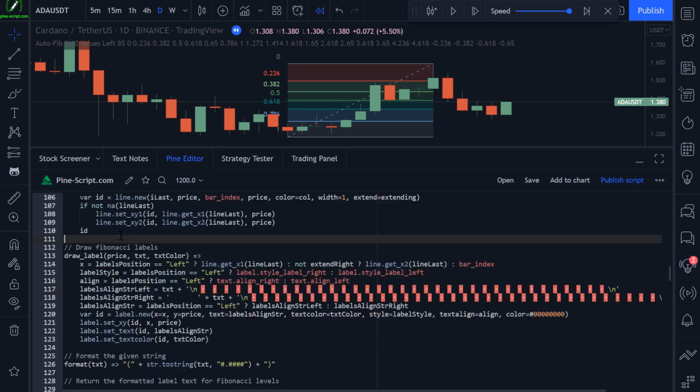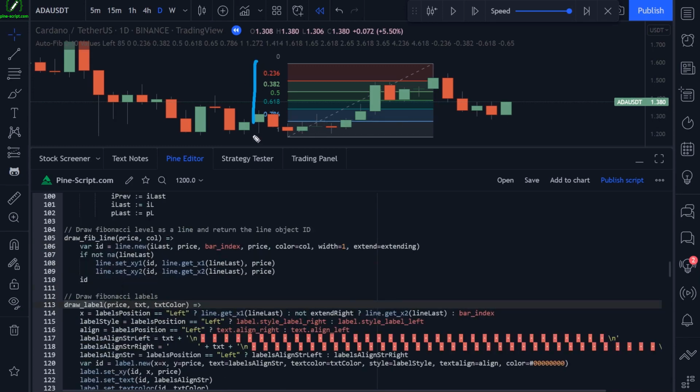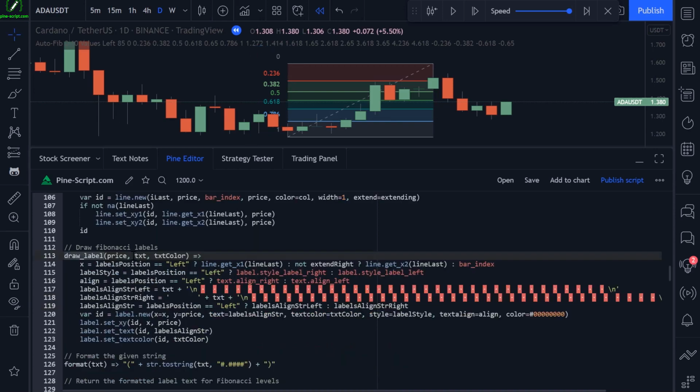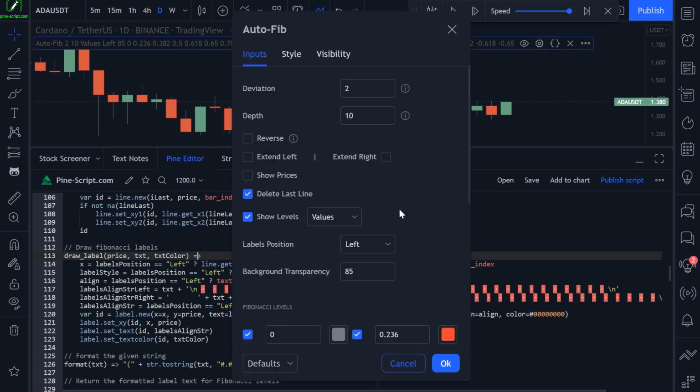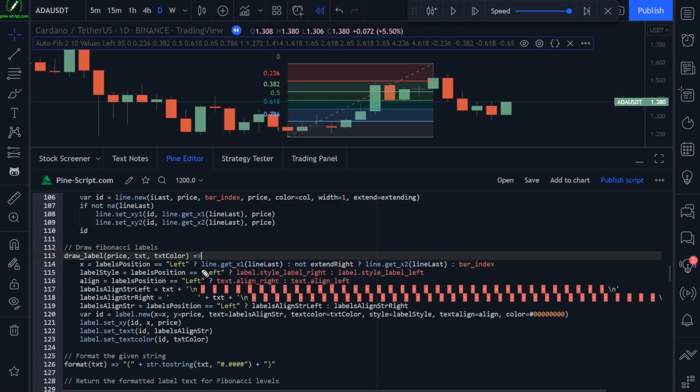And then next up, we have our custom function for drawing the labels, the text labels on our Fibonacci tool. It takes a price value to draw out a text value and a text color value. So this code here just basically checks where the label position is set to. And then we use the line.get bar index. The x1 and x2 values in a line is the bar index.